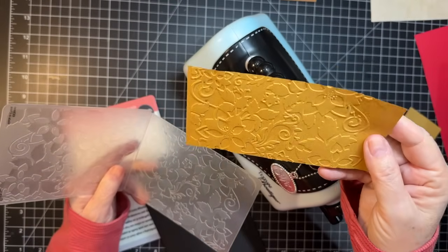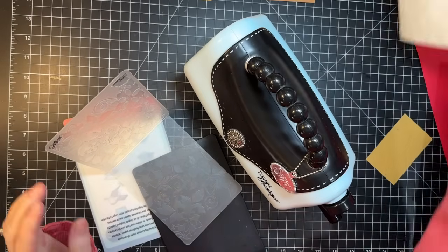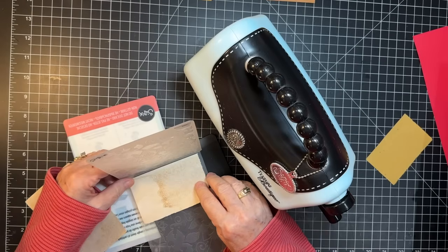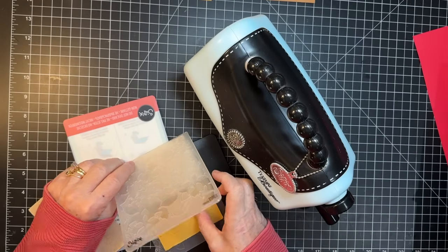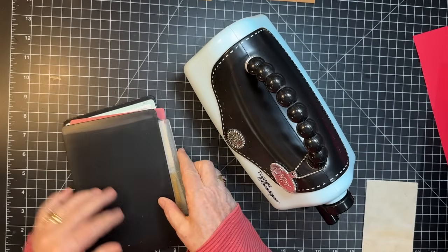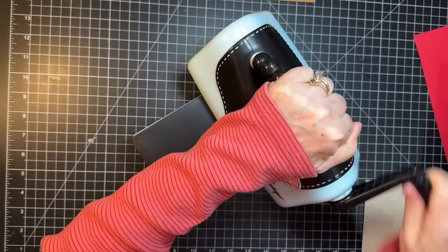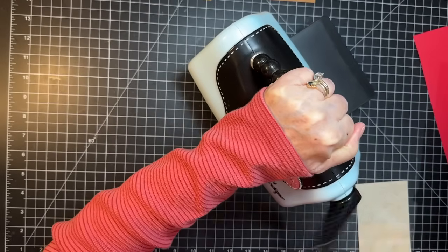Ooh, pretty. Love that. Okay, now I've got some little pieces. This is coffee dyed paper. Let's do these two little pieces, just so we have lots of scraps to work with. And then we'll move on to some other types, because I did want to get through all the types as well. I have some experimenting to do.